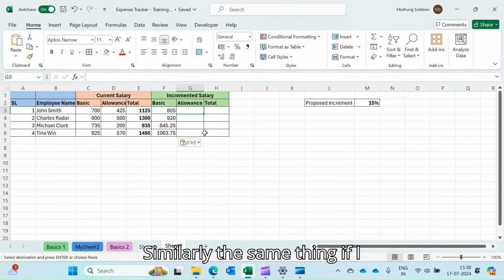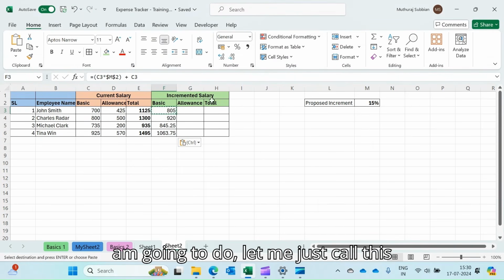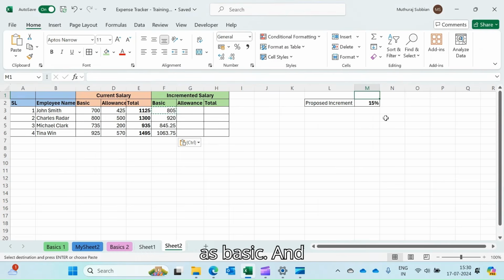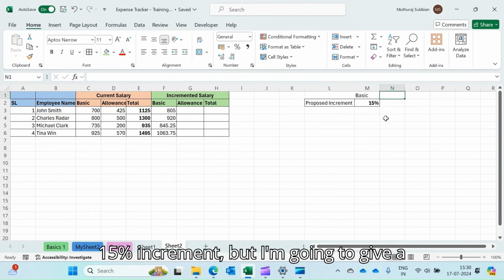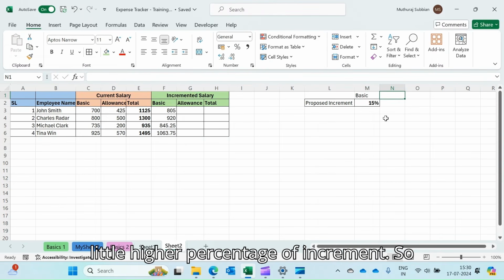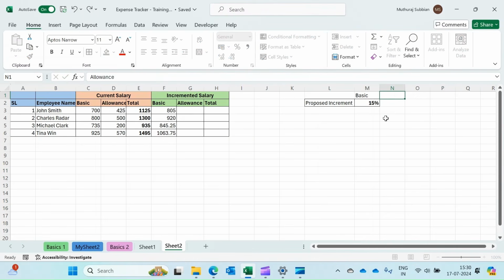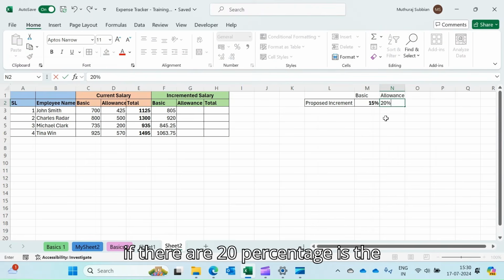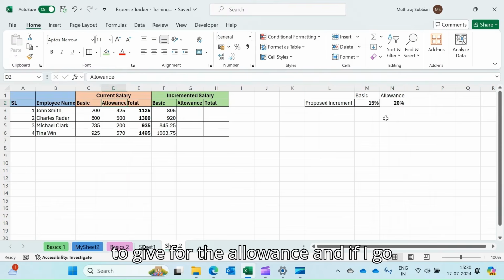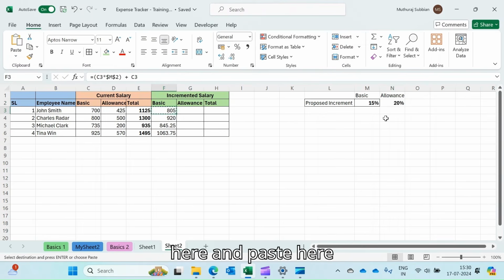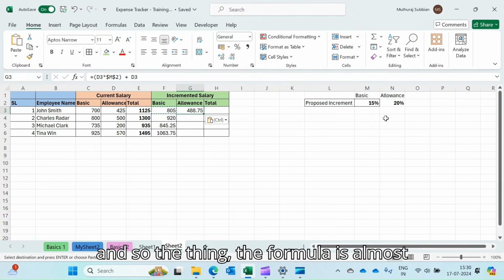Similarly, let me just call this basic. And for the allowance, I'm not going to give 15% increment, but a little higher percentage of increment. Say 20 percent is the increment the boss is deciding to give for the allowance, and if I go here and paste here, the formula is almost the same, right?